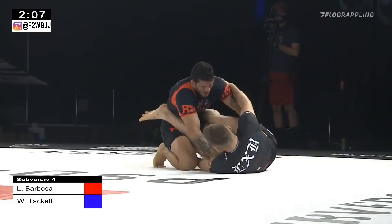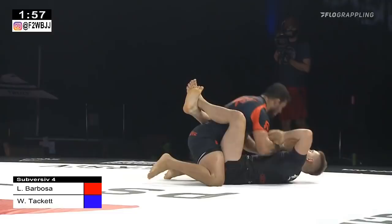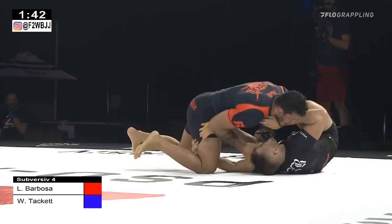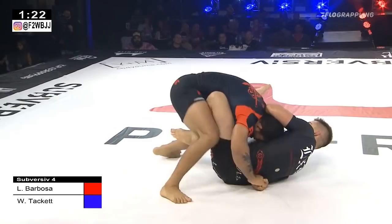Tackett squares back up, gets that chin in, foot to the outside. You see him turning his hip towards the mat to get his knee pointed down — that makes it easier for him to invert. He'll square back off. Good defense by Hulk. Two minutes left. Hulk looked up at the time for the first time — two minutes to go. Top position Autos's Lucas Barbosa, bottom position Team Level Black's William Tackett, trying to invert by turning to his hip so he can point his knee down — that makes the inversion much easier. Hulk holds onto that leg and dives right on top of that hip. Tackett able to square back off into a butterfly.